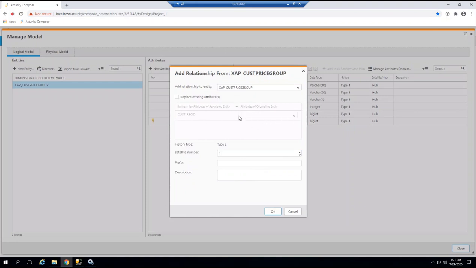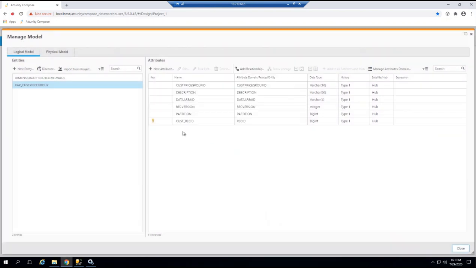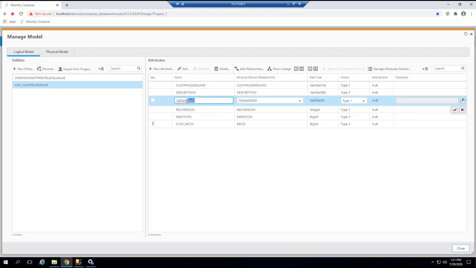The rec ID is the primary key automatically. If you want to replace the existing one, you can select a different field, which one you want to use as the attribute to originate the entry, like which field is the primary key. But we use the default one. I already created one. This is where we created rec ID as a relationship between two tables. Also, if you want to change the field names, you can click here and change the field name. If you want a custom field name, you can create it here itself.